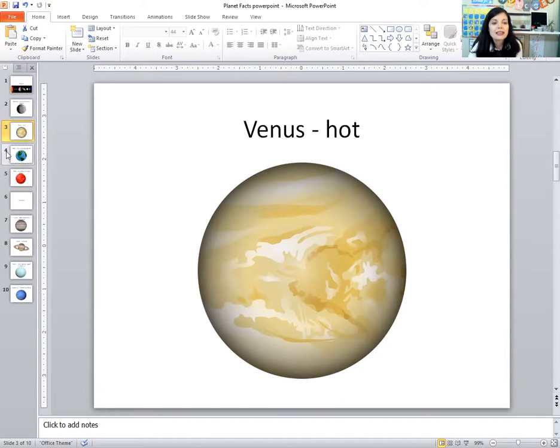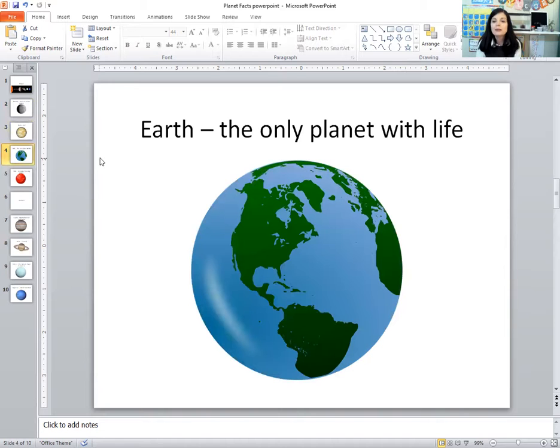All right, the next planet is Earth, and that's the only planet with life. God designed it that way so that Earth was the only planet that he would make his creation of people and plants and animals on. So the Earth is a pretty cool planet. It's over half way covered in water. So if you were to shoot a rocket up in the sky and look back down and see Earth, it would look blue, and that's because most of it is made up of water. There's gravity on the Earth that helps to pull us down so we don't float around on planet Earth.